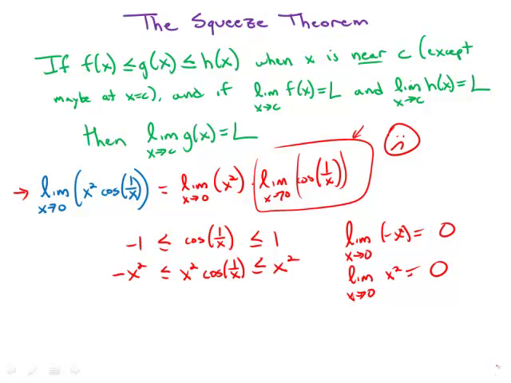And so by the squeeze theorem, that necessarily means if the two outside functions are approaching that same limit, then it means the middle function, which in this case is the limit of x squared times cosine of 1 over x, this has to be squeezed into equaling 0 as well. So that is an example of a use of the squeeze theorem.